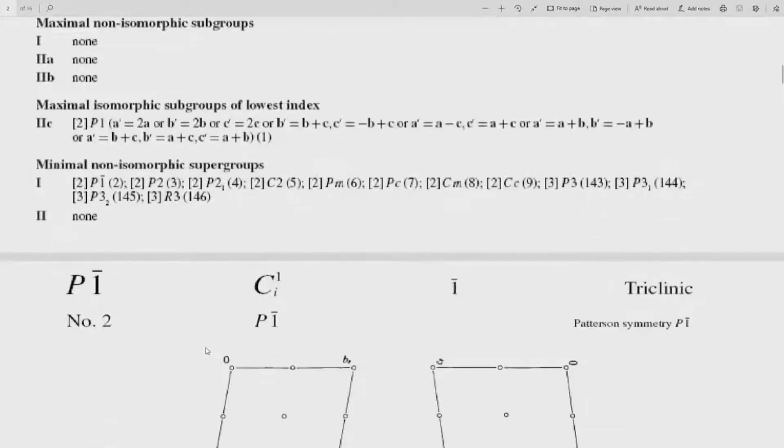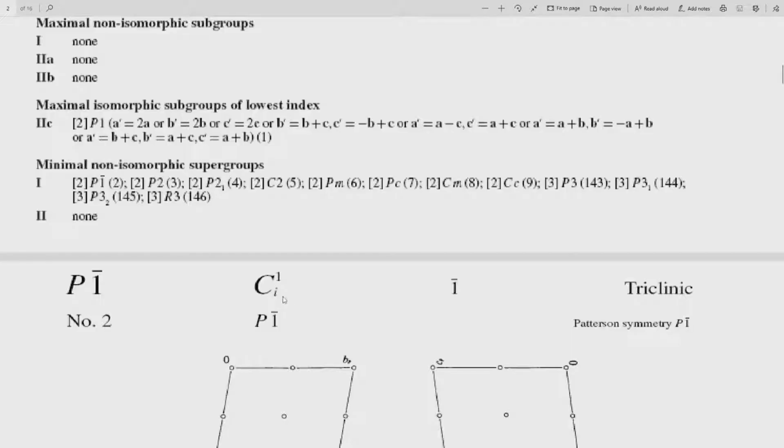So the next step would be to go to the next space group, which is number 2, which is P1 bar. P1 bar, you see the symbol now is Ci. The moment we use a small i in spectroscopic symbol or in group theory, it tells you the inversion center. I refers to the inversion center. So therefore we have the 1 bar which is indicated by the Hermann-Mauguin notation. In the spectroscopic notation it is Ci. So group theory and the Hermann-Mauguin notation followers in spectroscopic nomenclature, they use Ci.